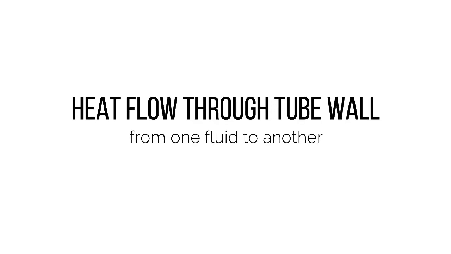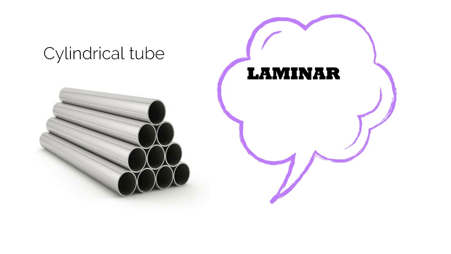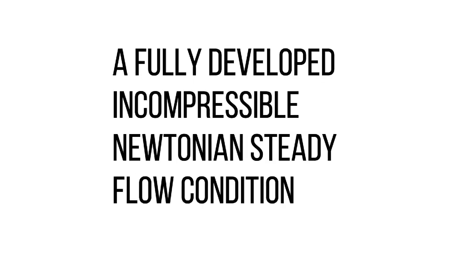Moving on to the next topic, which is the heat flow through a tube from one fluid to another. We can classify the flow of a fluid in a cylindrical tube into either laminar or turbulent flow. So assume that it is a fully developed, incompressible, Newtonian, steady flow condition.